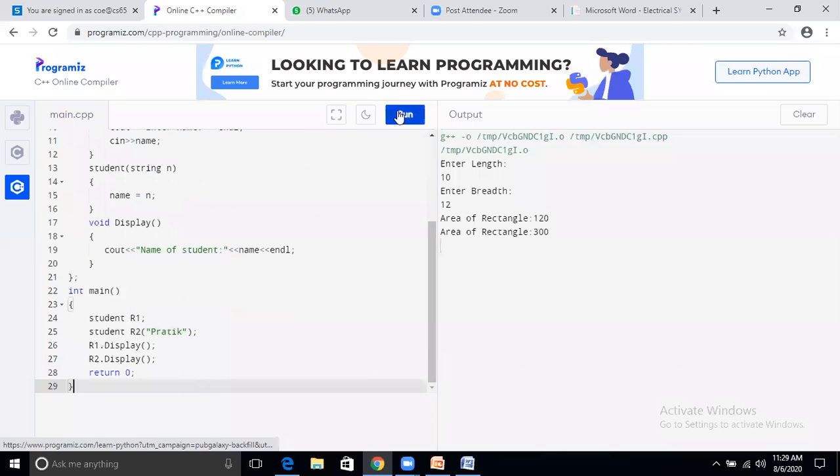So now I am going to run this program. Enter name, suppose Sahil. Okay, the name of the student is Sahil, name of the student is Pratik.